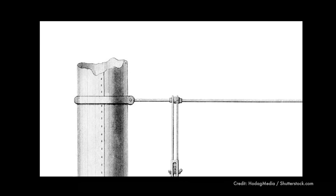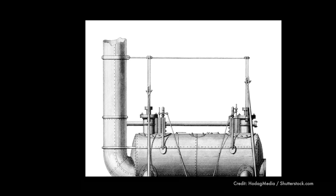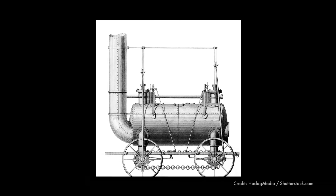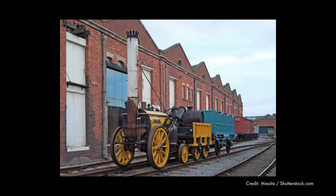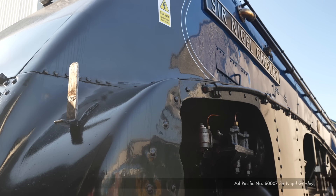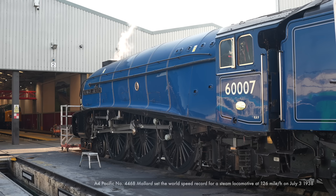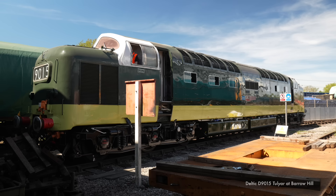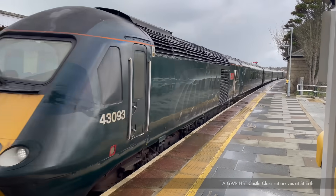In 200 years, we've come a long way in terms of the development of the train. There have been moments when technological innovations meant we've jumped forward in a massive leap rather than small steps — Britain has often led the world. Stephenson's Rocket was one such moment. Sir Nigel Gresley's A4 Pacifics were another. One of them, No. 4468 Mallard, still holds the world steam locomotive speed record set in 1938. The English Electric Deltic, the Intercity 125 high-speed train — all big leaps forward.